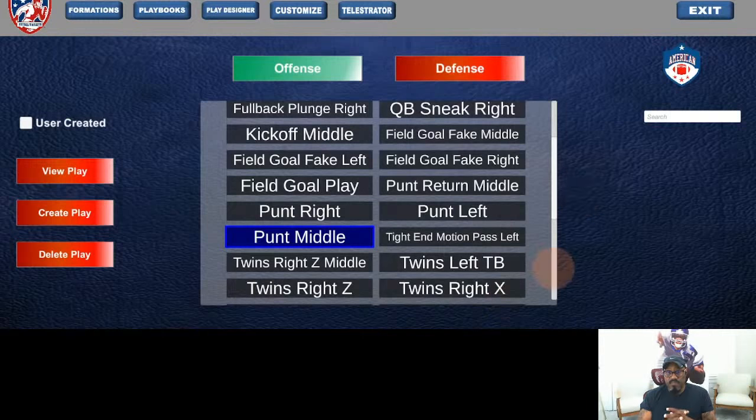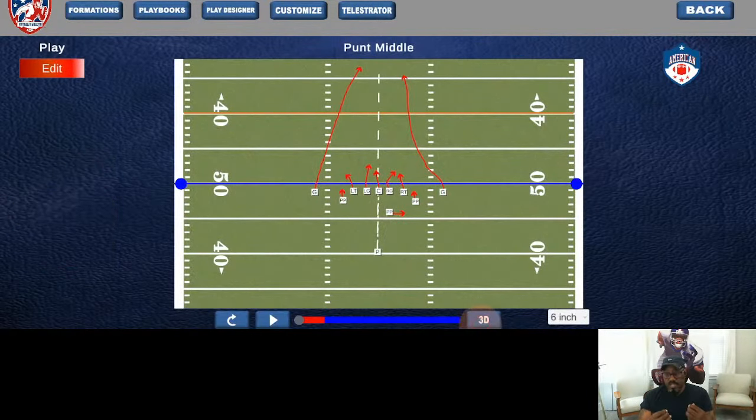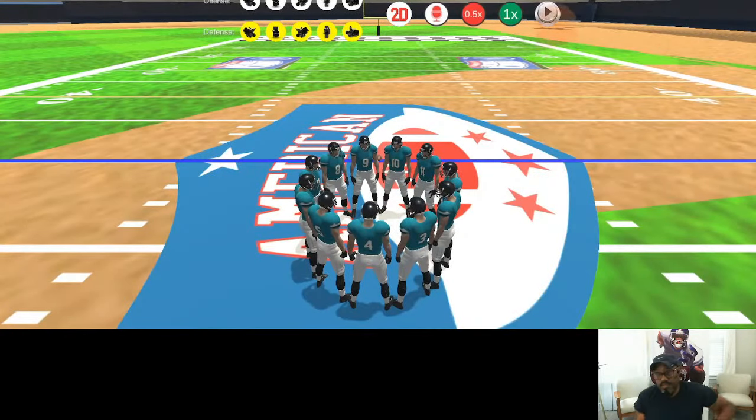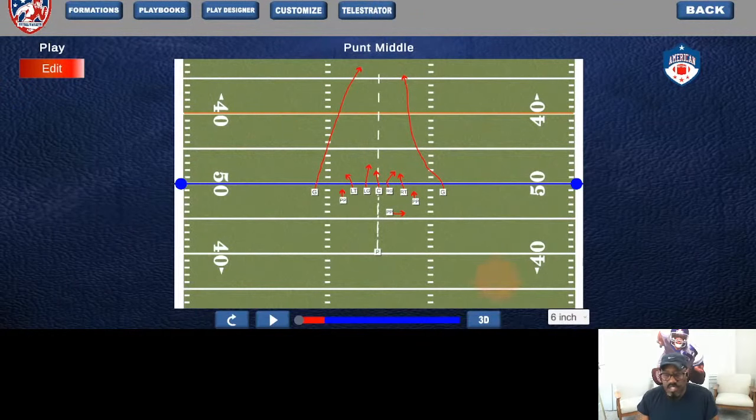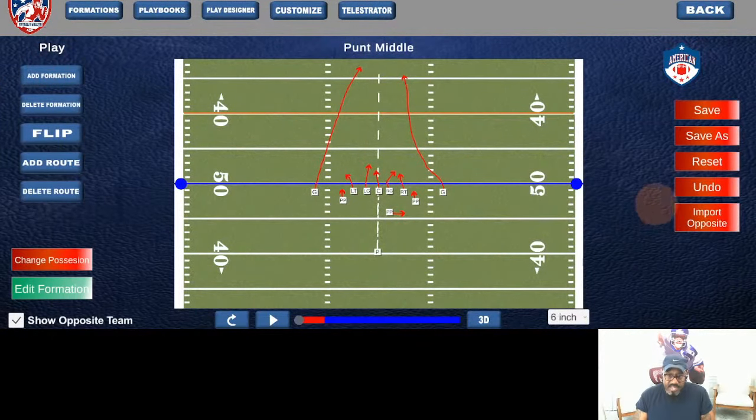That's going to be a lot of fun with the telestrator implemented into the simulator. However, it's not going to be necessary in the game, so we won't have a telestrator in the game at all.